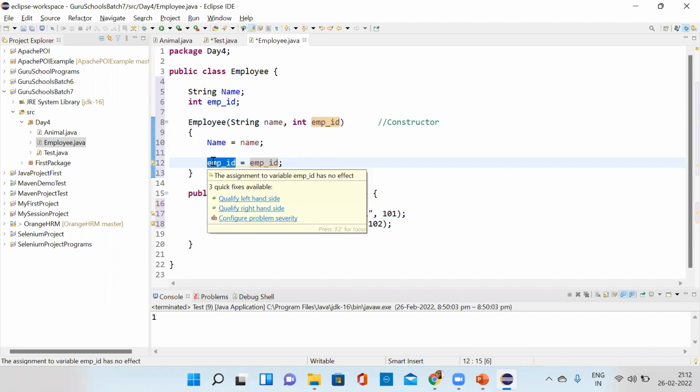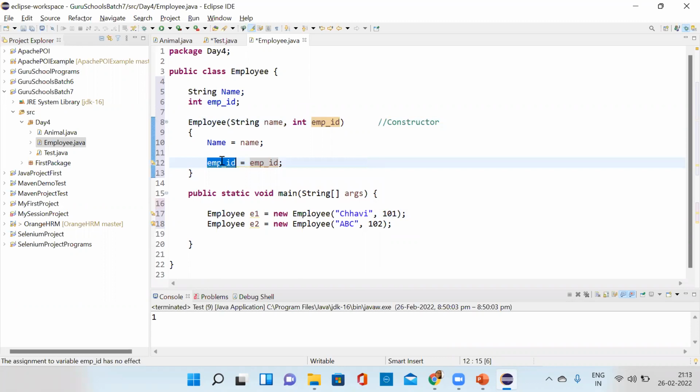What is the value here? Integer, 101. But see, because of the same name, it is not taking the value properly. So we have to change the name.